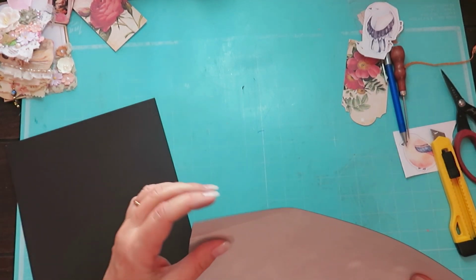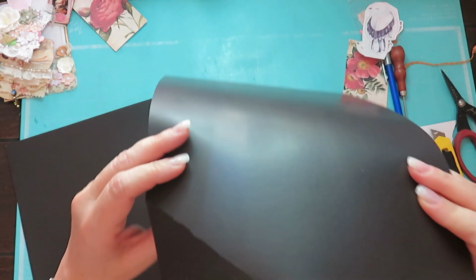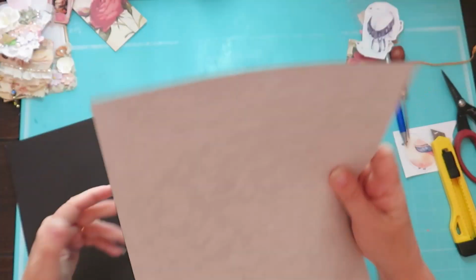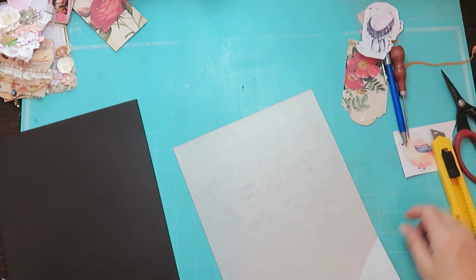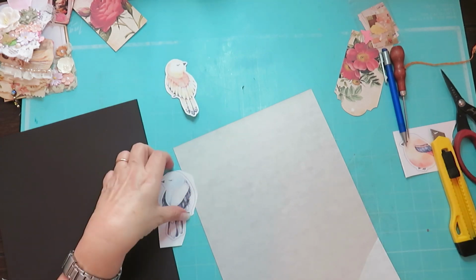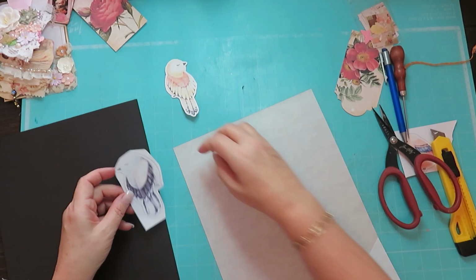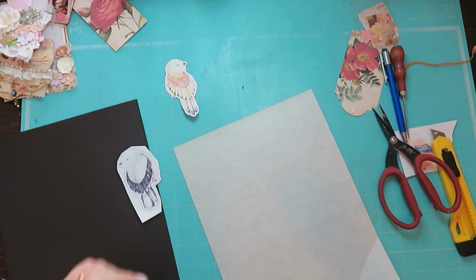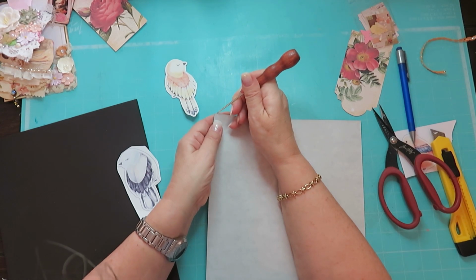Oh no, I've broken this one. Look at that. Oh, can't use that now. Okay, let's just do that. So like I said, I want to try something. I have done a cutout of that. Let me quickly, it won't take long. Or I'm not going to do that. No. I am going to lift this.